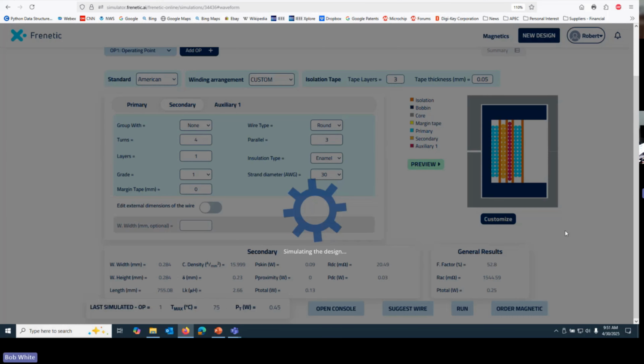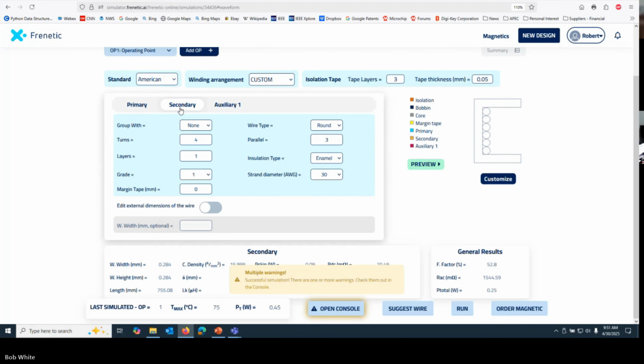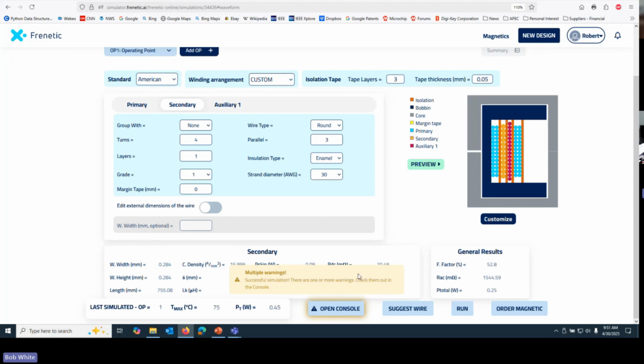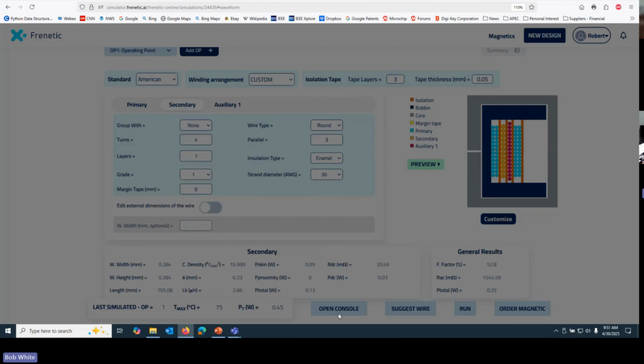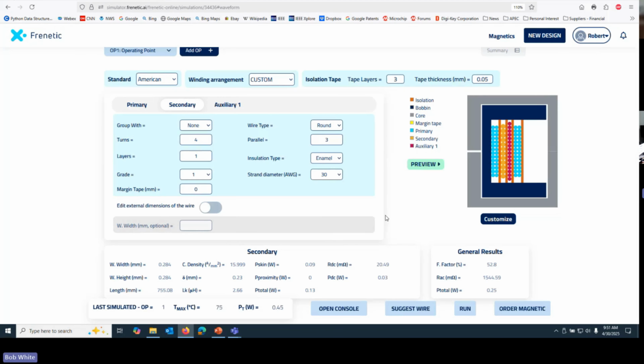And what happens now? Well, it's going to give me some complaints about high current density, so we'd have to address that issue, but we can explore that. But oops, our leakage inductance has gone up again, and we expect that now because the primary is further apart.